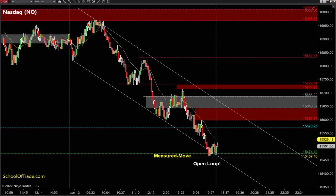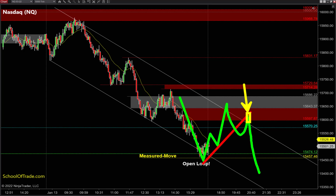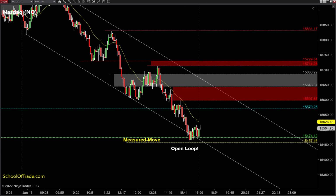All right, so a lot of this is going to be similar to the S&P, in the sense that if we do get that two-legged pullback off of this low, we're going to want to use that trend line for the short. That will also apply here to the Nasdaq. One thing you can definitely anticipate here is we may see this market, for example, let's say it does go up into our resistance zone here. At that point, you can definitely try to trap those buyers above the moving average. Anytime we have a real strong move like this, just wait for the pop back above the moving average. Let those buyers try to commit and then short into those stop losses, right? That's a really easy way to make money in a trending market.